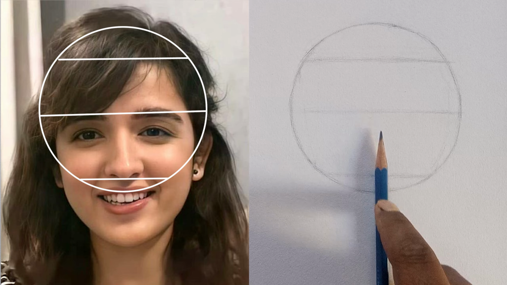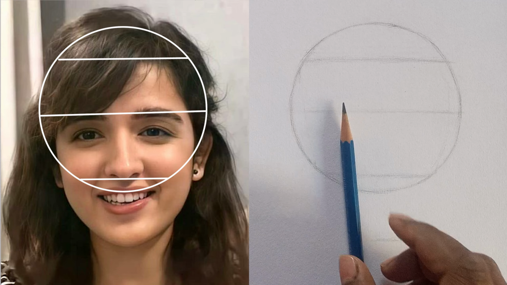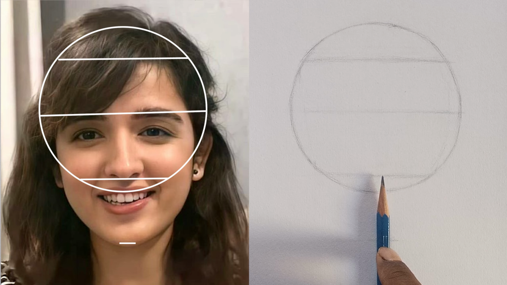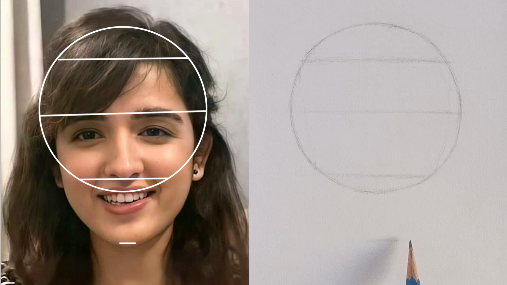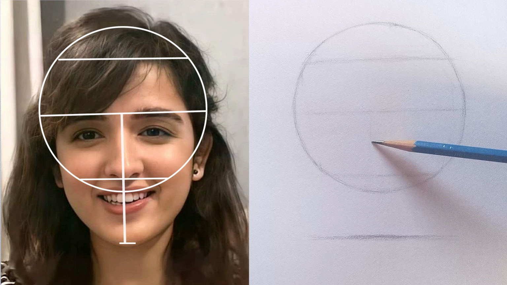After I've marked the nose line, I did a similar process, measuring the distance between the brow line and the nose line. And again, from the photo itself, I calculated that it is not the same, not equal, but slightly larger. So in the video, you can see that I calculated the distance between the nose and the brow line, and again measured the distance to the chin, and I found it to be a little larger. So I made a marking below that relative distance, or relative marking, and then made it the chin line.